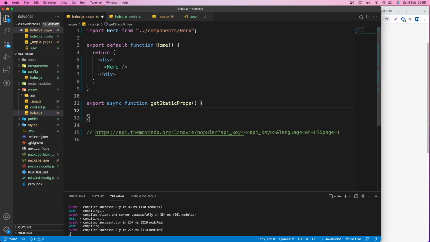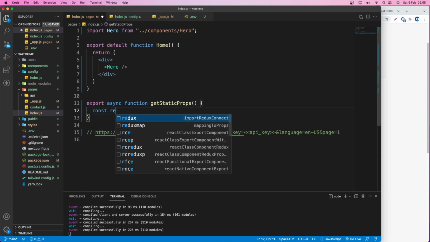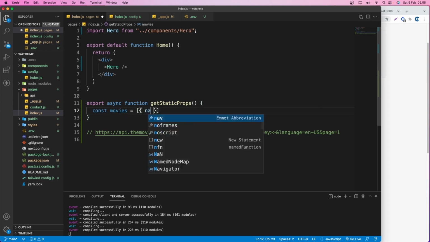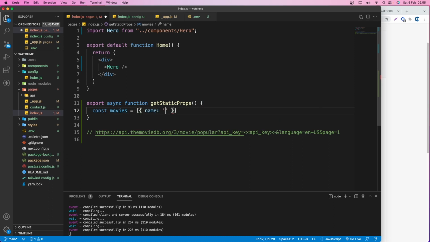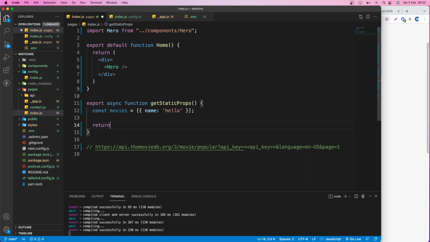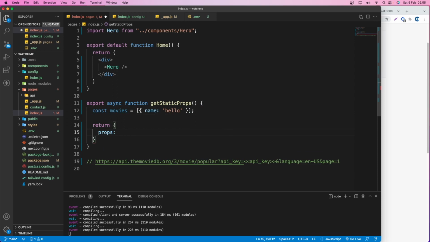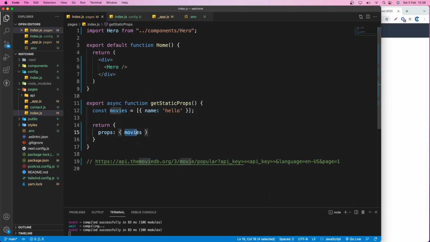In here, I'm going to create a variable called movies that equals an array, and I'm going to say name, let's say hello. Then I'm going to return props, which is an object, with movies set to movies. Now we can grab the movies here inside this home component.